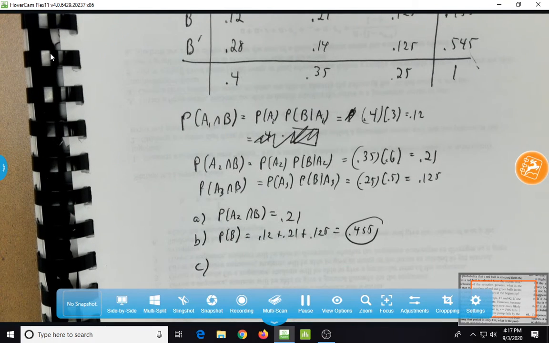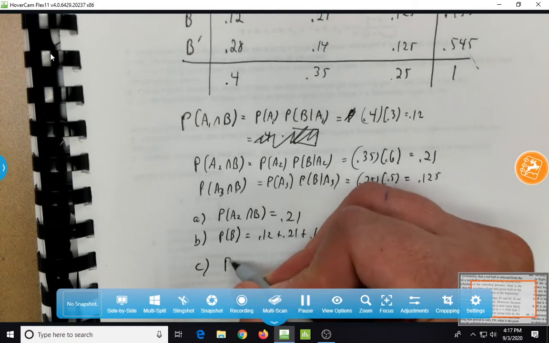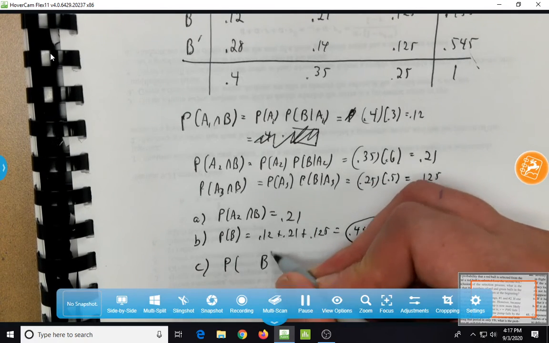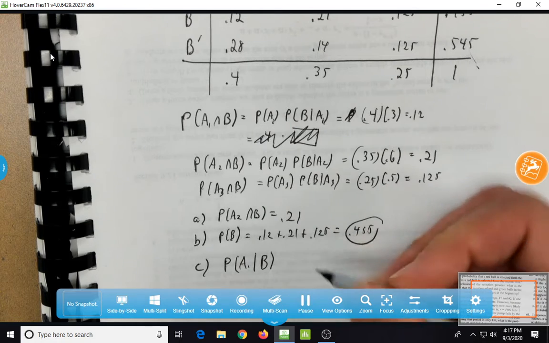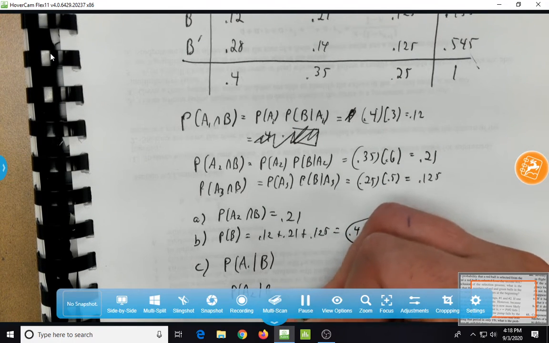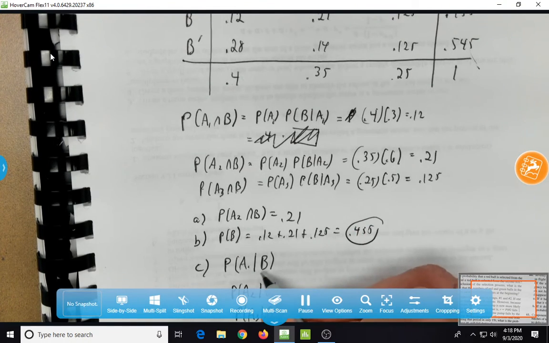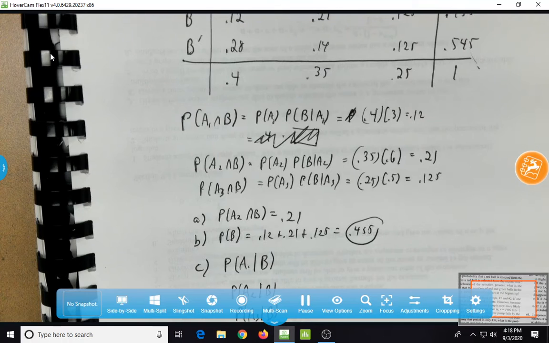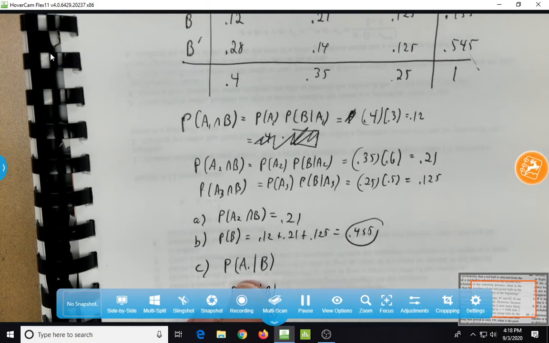Now let's try part C. If the next customer fills their tank, what is the probability that regular gas is requested, plus or premium? So we have three questions here. We're given that the customer fills the tank. What we want to know is the probability of A2 given B and the probability of A3 given B. So given that they fill the tank, what's the probability that they were either in regular, plus, or premium?